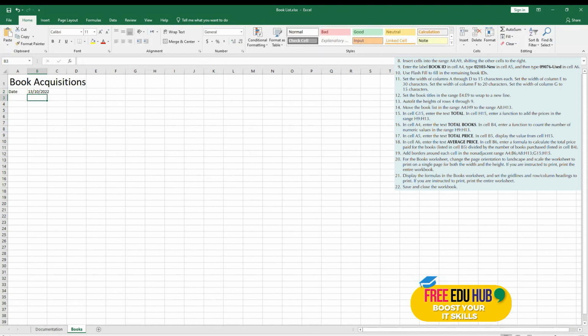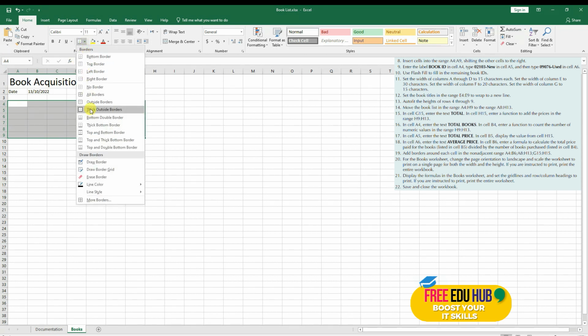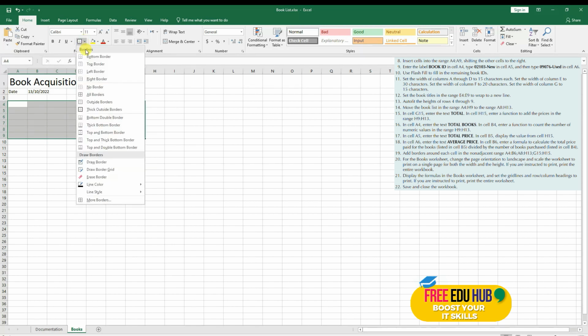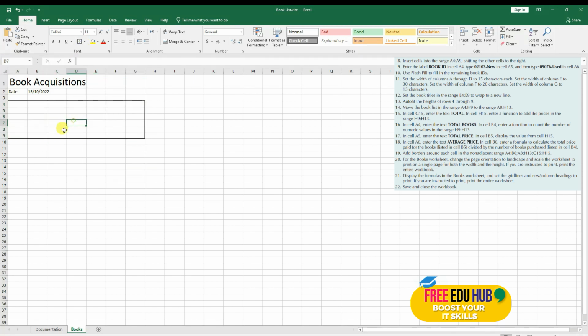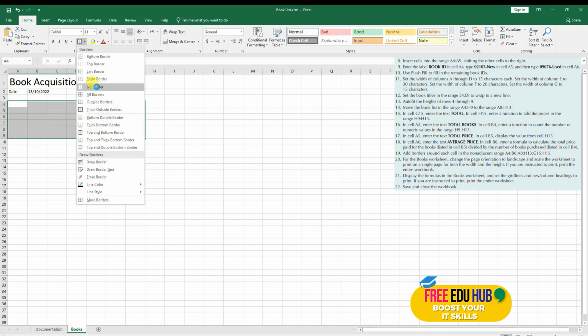Once that's done, then it's saying in the range A4 to G9 enter the data which is shown in the table. So if it's saying that you'll have to enter the data from A4 to G9, it would be A4 starting from here, G is here, and this would be the area where we will be entering the data. So just for our reference, let's highlight it. So we can put a border from here, and if you want to get rid of this border, select this area again, go over here and select no borders.